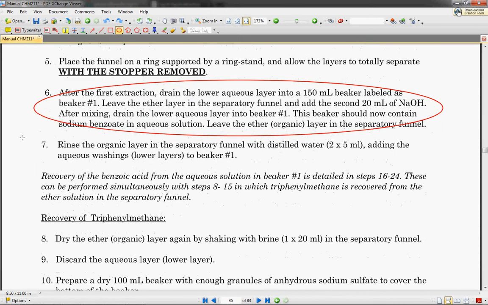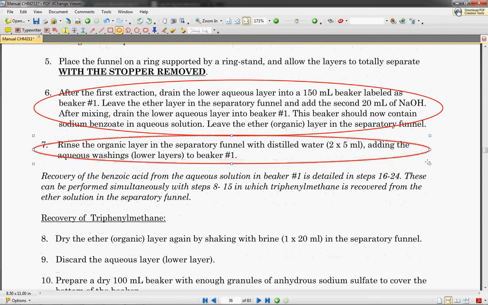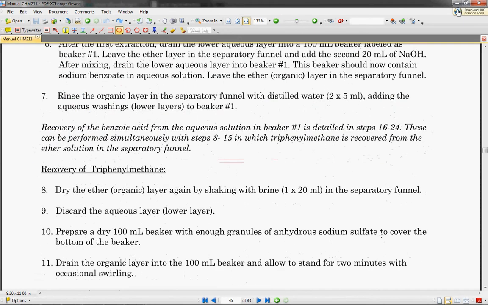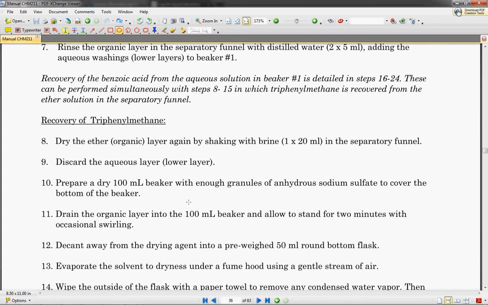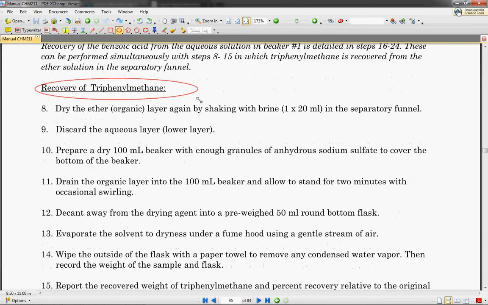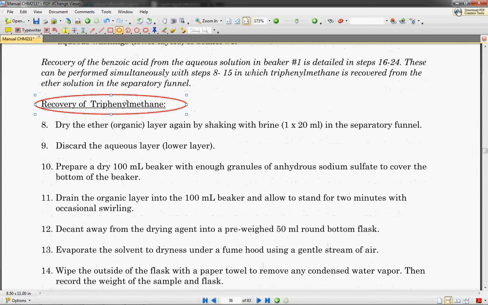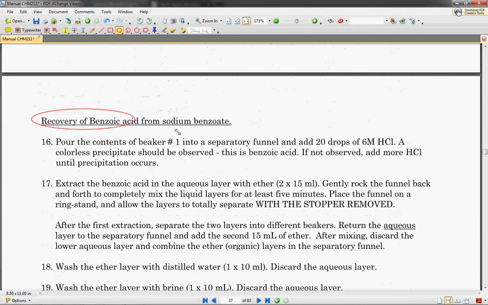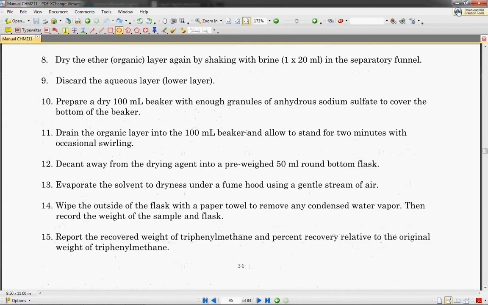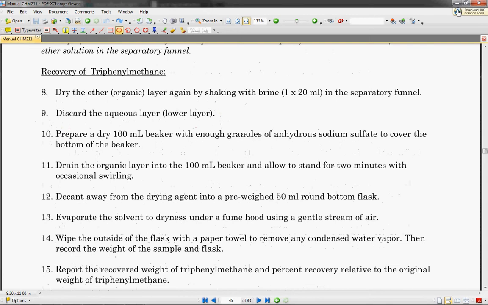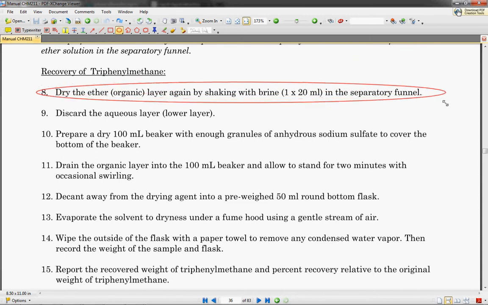So anyhow, you then are going to essentially just rinse the organic layer, and then you're going to purify what you have. So you're going to have these two layers that you now separate into two beakers, and now you need to recover each one. So here we're going to recover triphenylmethane, and a little below we're going to recover benzoic acid. And so those are just ways to purify our substance once we have our nice layer, because remember, we only have 1 gram of the two of these together, so we're not going to have a lot of that. So we're going to want to go through a few steps.